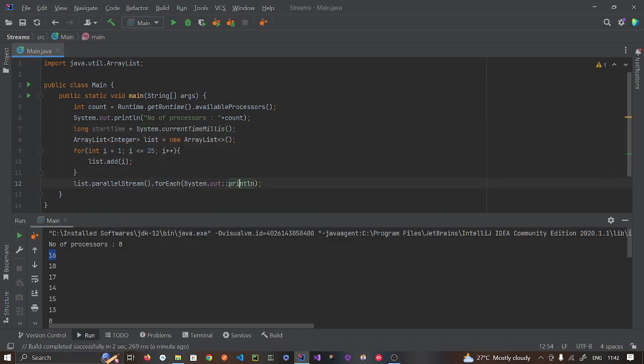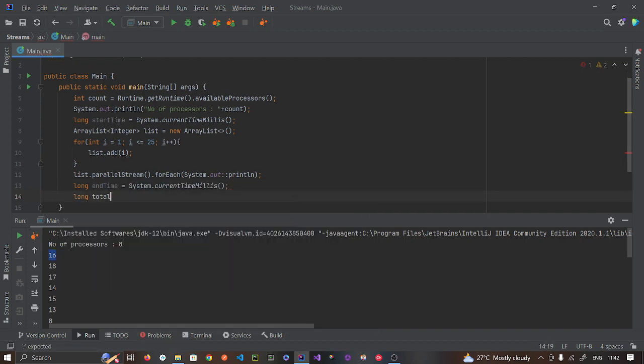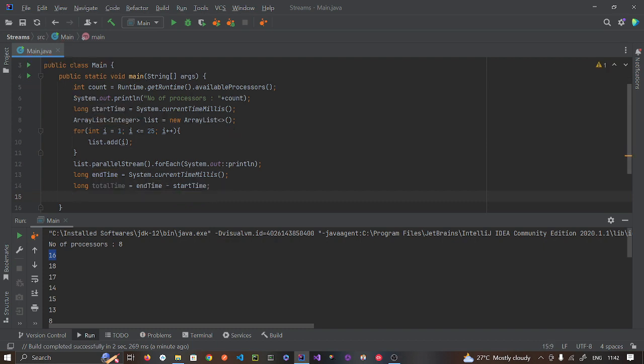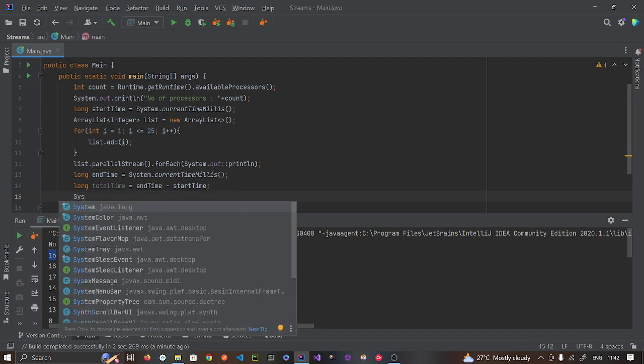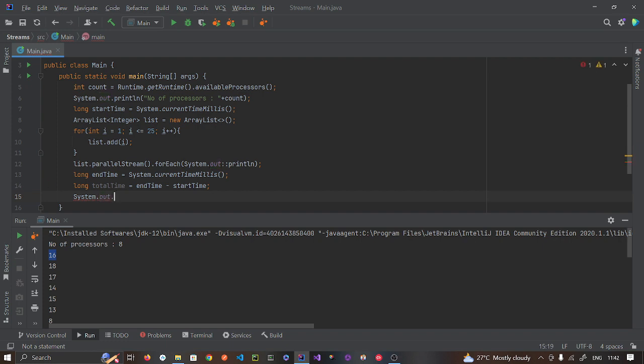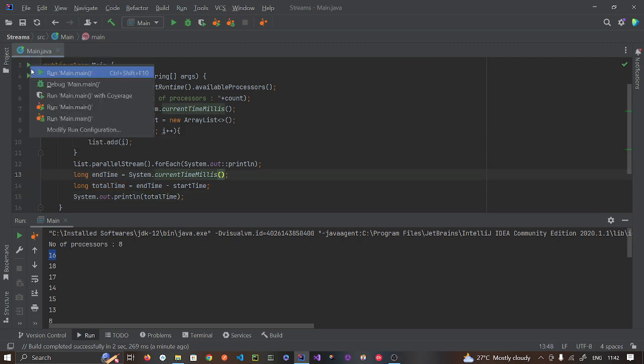Then once we perform the operation, let's take the final timestamp, and total time is equal to end time minus start time. Let's print this number, the total time. I'm printing this right now.